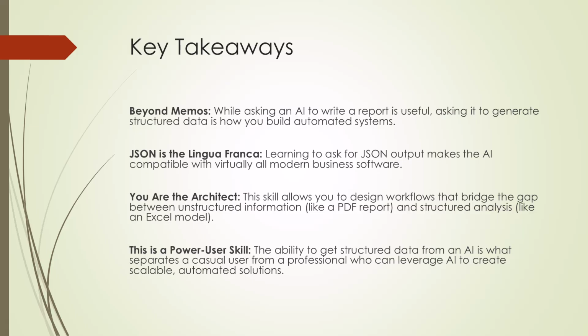Third, this skill makes you the architect. It allows you to design workflows that bridge the gap between unstructured information, like a PDF report, and structured analysis, like an Excel model. And finally, this is a true power user skill. The ability to get structured data from an AI is what separates a casual user from a professional who can leverage AI to create scalable, automated solutions.